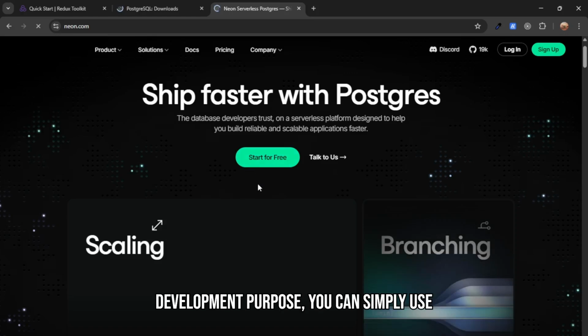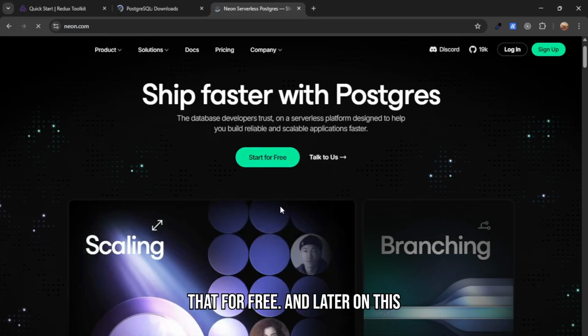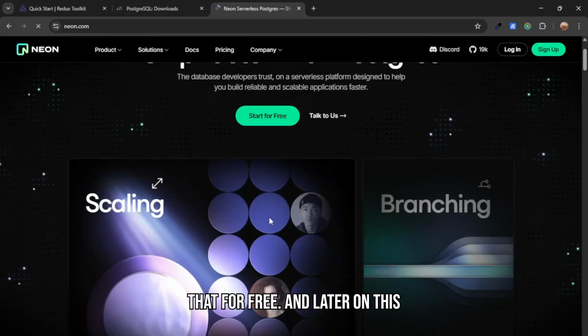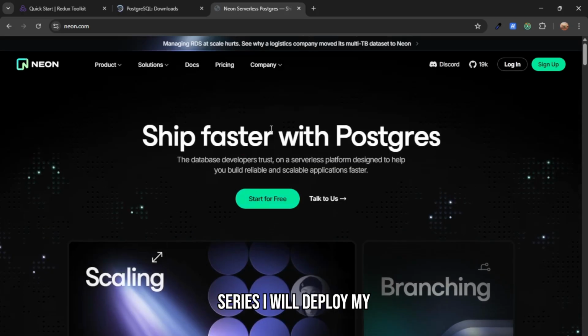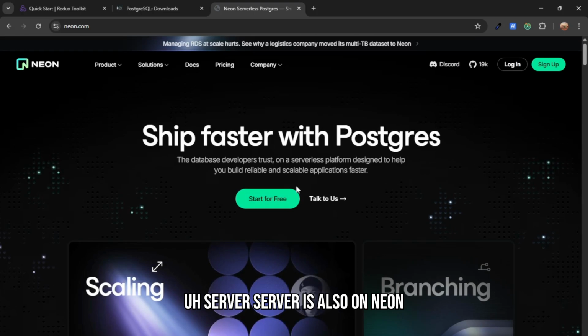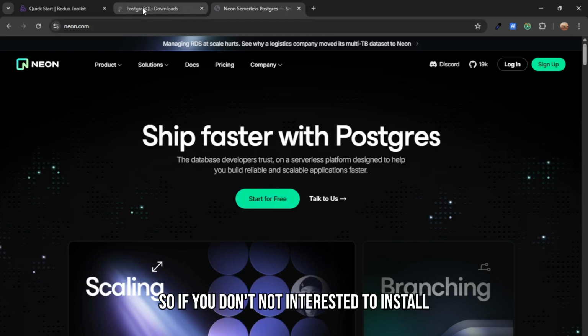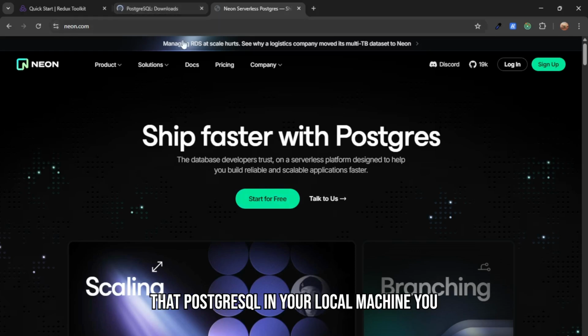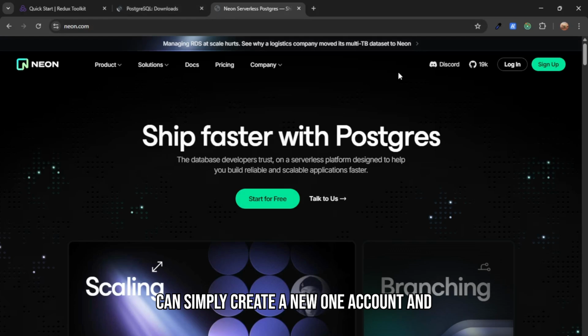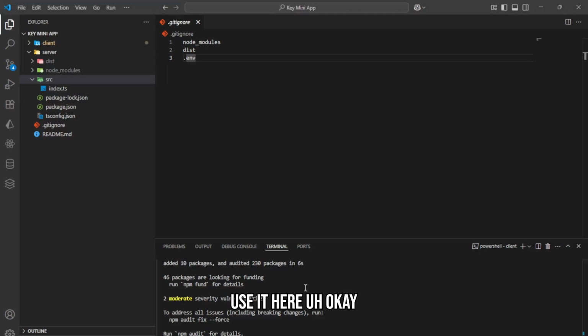For development purposes you can simply use it for free. Later in this series, I will deploy my server on Neon as well. So if you don't want to install PostgreSQL on your local machine, you can simply create a new account and use it here.